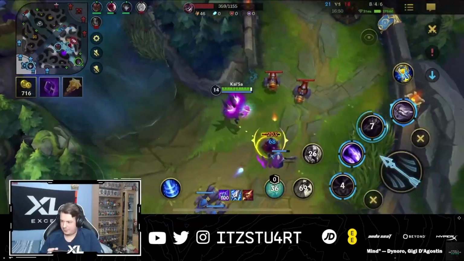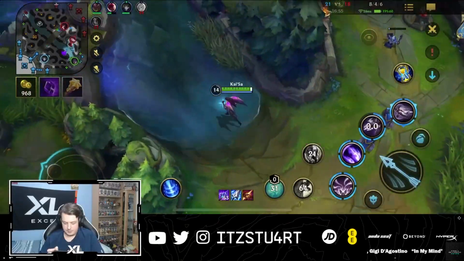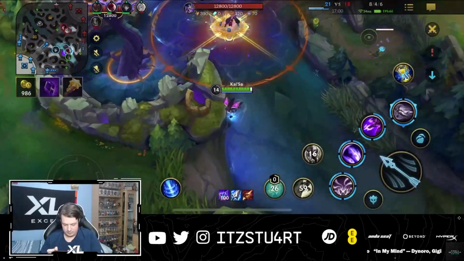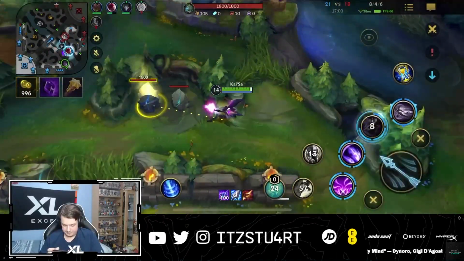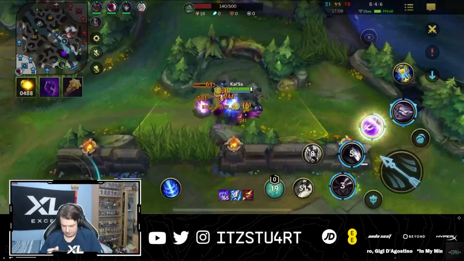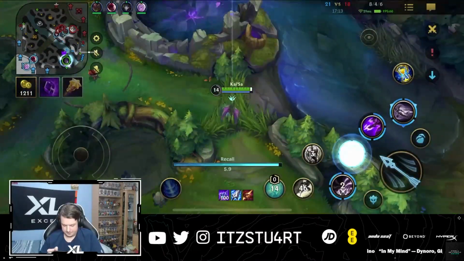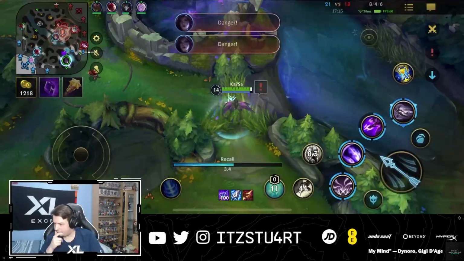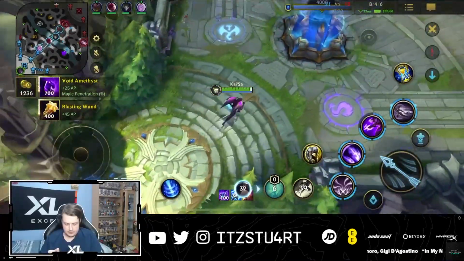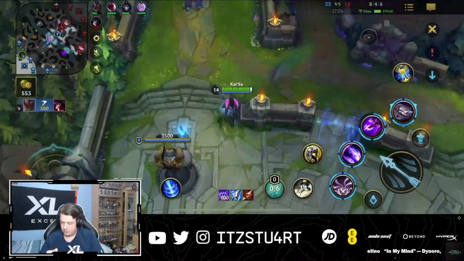Is Nash's Tooth a good item for Kaiser? Not really, no. Not really in this game. It's not like PC League. It doesn't really work too well, to be honest. I'm scared that they're going to get caught mid. We don't have attack speed boots in this game, though, Baker. That's a problem.